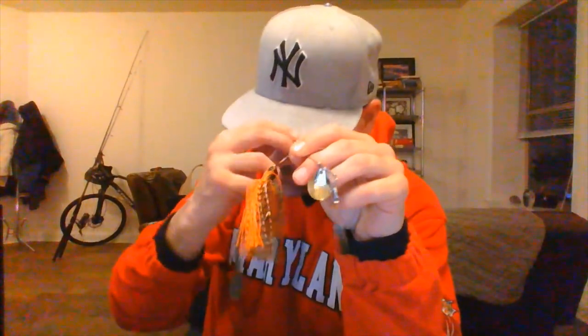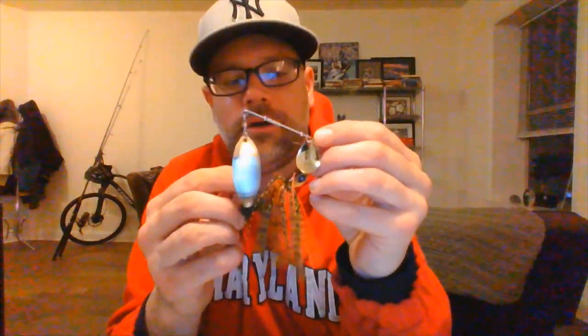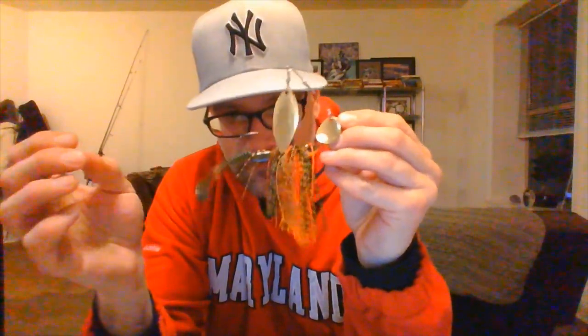I've actually lost a few on this, which compounds the problems of a bad day, which is why I kind of like the trailer hooks. But yeah, when nothing else is working, try something really different, because you got this pickerel.